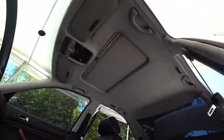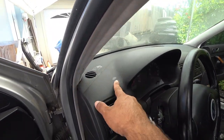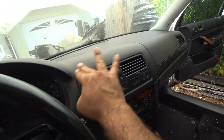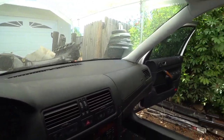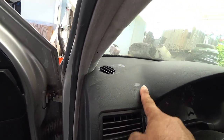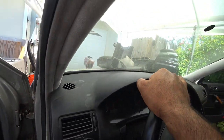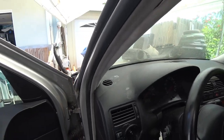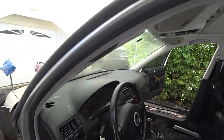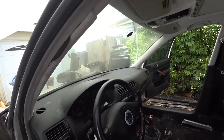So we took the dash cover off and removed all the adhesive, and unfortunately the damage is done. I can try to clean it up as best I can but I think the sun and staining have already damaged it. I'll see what I can do with some Armor All and degreaser, but if I can't remove the stains I'm going to go pick up another dash from the junkyard. We're definitely getting rid of the stock Mark 4 steering wheel and going with something sportier.